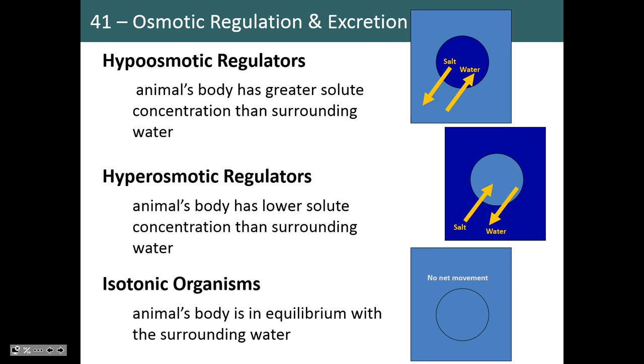Pete's asking about fish that are able to go from saltwater to freshwater or from freshwater to saltwater. Some go back and forth. Those organisms are going to be hyperosmotic regulators in some environments and hypoosmotic regulators in others. And as they make that migration, they completely change their physiology. They have to in order to maintain water balance. They undergo pretty impressive physiological changes. It's a whole signaling system that controls that.